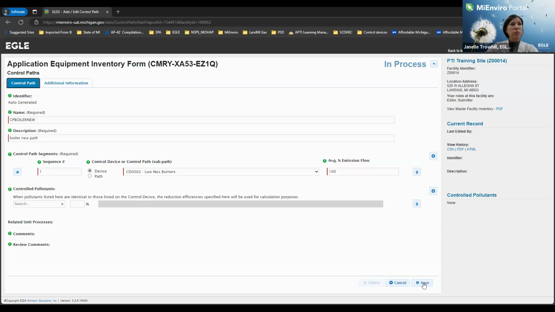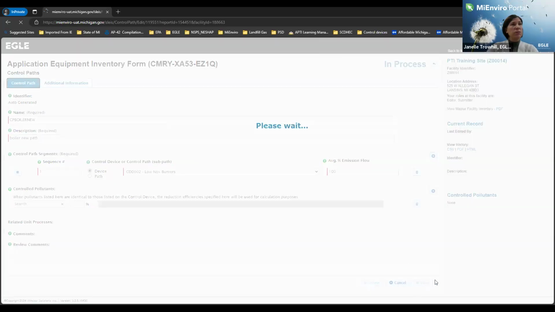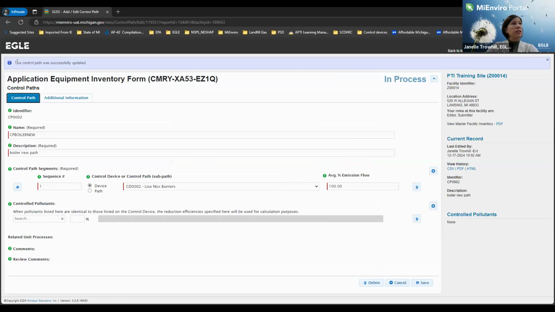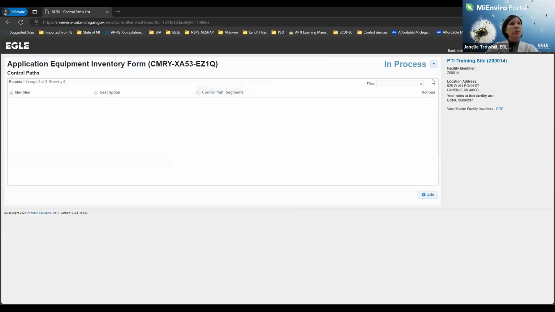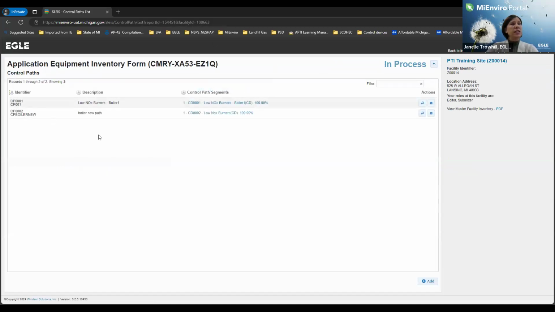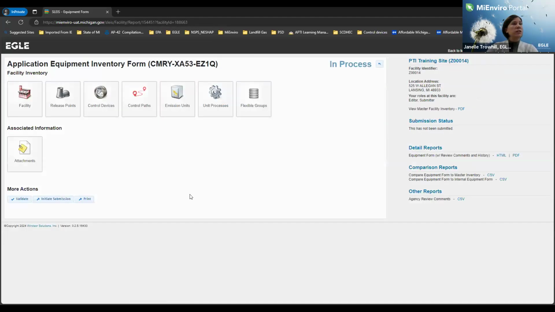You can add that here, but it's not required. We hit save at the bottom. And it says control path was successfully updated. So we will hit the back arrow here. It takes us to that control path screen where we have our current one and our new one that they're proposing. We hit the back arrow again and go back to the main screen with the tiles.